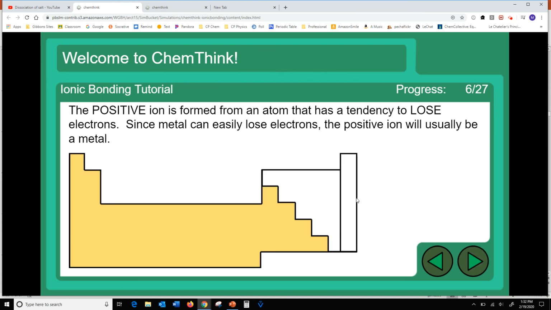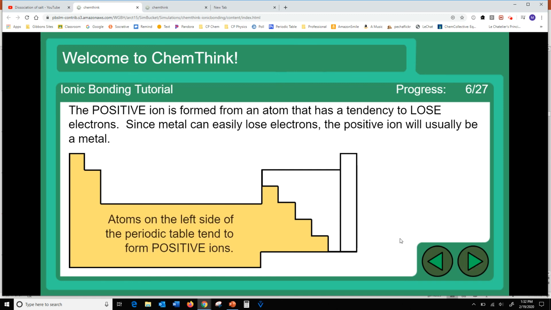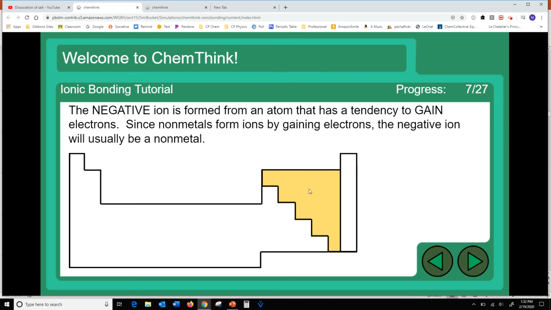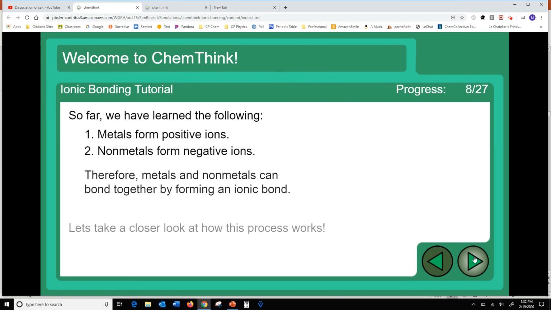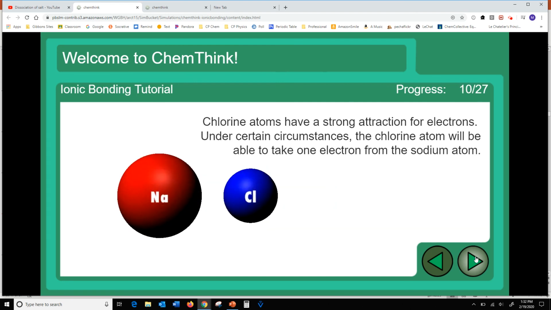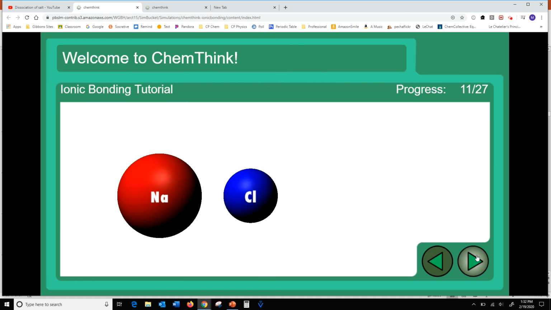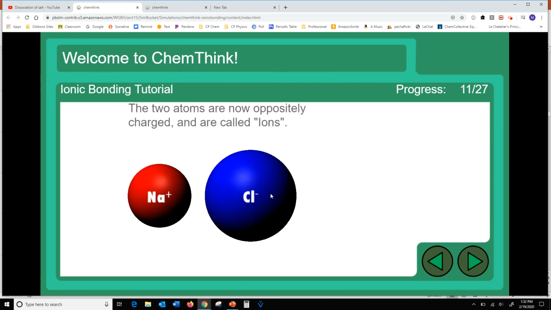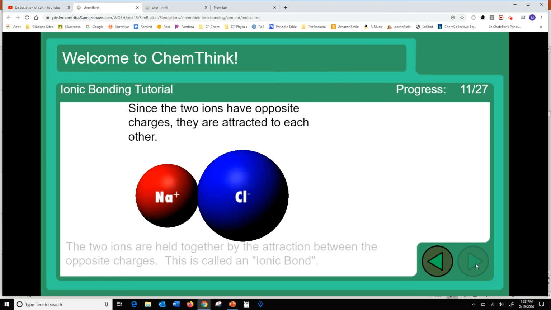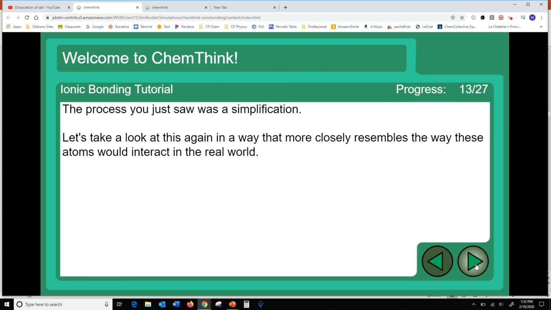And you should play with this. I've posted it. So the things that lose electrons are your metals. The things that gain electrons are your nonmetals. So that is why ionic things happen. And here we're going to see it. When sodium loses its electron, it goes to chlorine, and then chlorine gets a larger radius, sodium gets a smaller radius, and now you have these plus and minus charged ions that want to stick together, like we just saw how opposites attract.